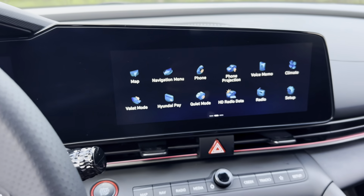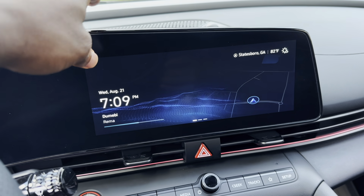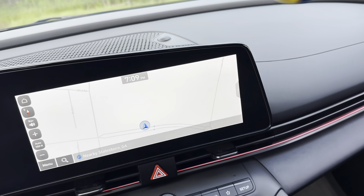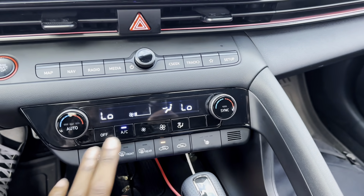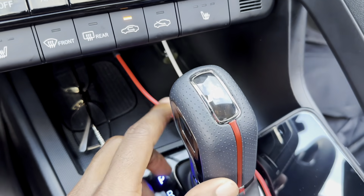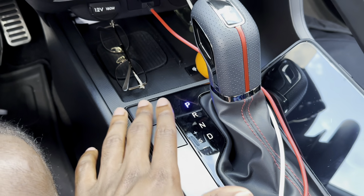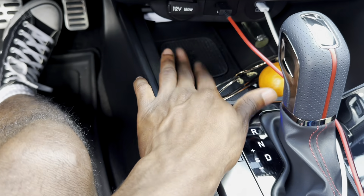You got a big touchscreen display right here with a lot of different features on it. CarPlay, all of that, Bluetooth, navigation, maps, all of that. I don't really use it, because I just use my CarPlay maps, but you have it nonetheless on this car. Now, AC controls, you got heated seats, and just your regular degulars. Then you got a nice little N-Line badging, which y'all can't see. There you go. Nice little N-Line badging. And this button right there controls the cameras and all of that. You got a wireless charger for your phone, and you can also use your phone as a digital key, which is cool.